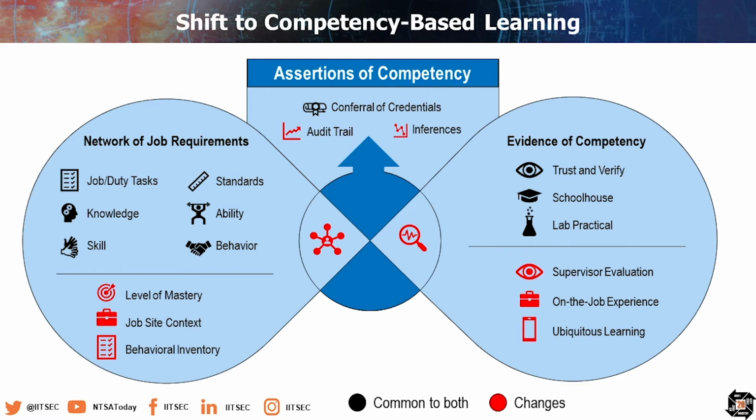And what that does, at that higher level, is that it gives us an audit trail, and it allows us to make more interesting inferences about the capabilities of our populations and subpopulations, as well as inferences about the best way an individual learns, so that we can provide recommendations to improve their learning and thus improve their efficiency or decrease the amount of time that it takes to train them in the future.